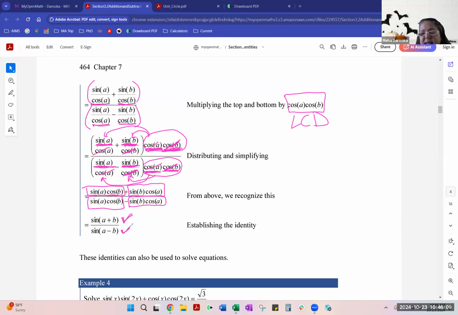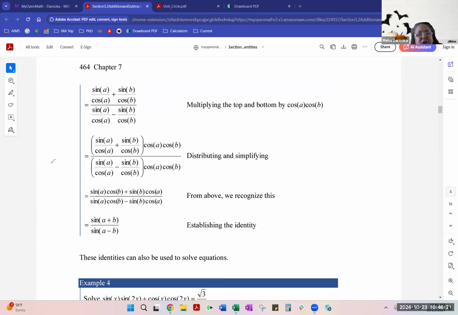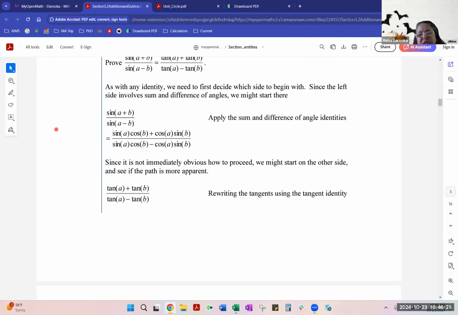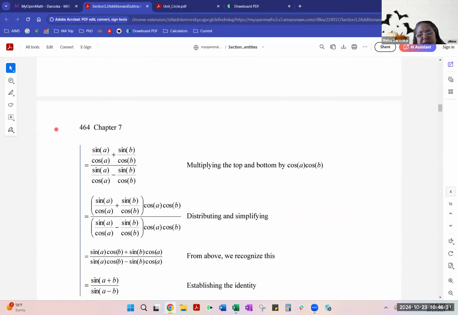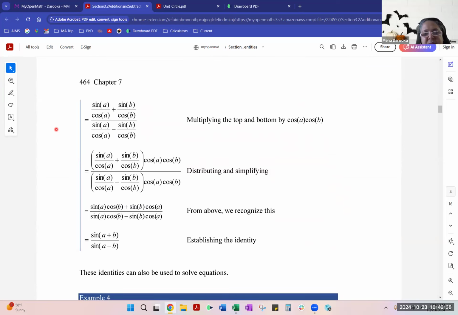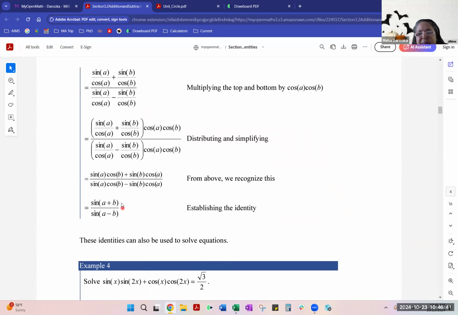So we started out on the left-hand side and we were like, okay, but when we simplified the left-hand side, we were not able to convert those into tangent functions. So we're like, okay, the left-hand side is not working, so let's move to the right-hand side. And this is essentially what we ended up with, but working on the left did not help. So we started out with the right side, broke it down, and then once you do your little algebra magic over there, we were able to convert it into those identities, and we can say, yeah, it is going to be sine of A plus B divided by sine of A minus B.